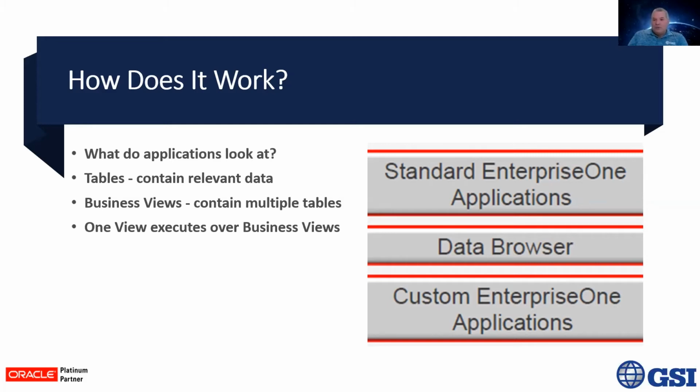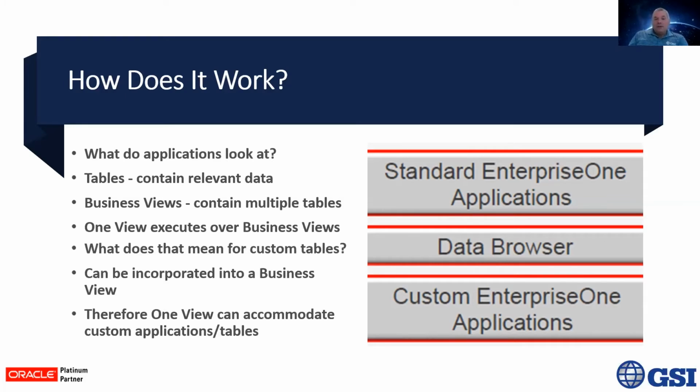However, if you have your IT group join those tables together and you create that business view over that table, now you can run a One View report over that. Now you can use form extensions or form personalizations or grid designs or queries, any other UDO over that table. So if you have a custom table, you can put it into a business view.